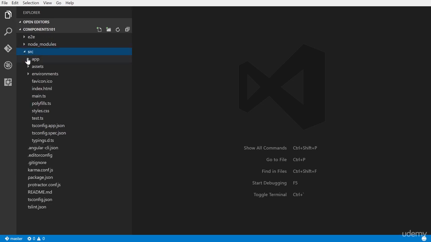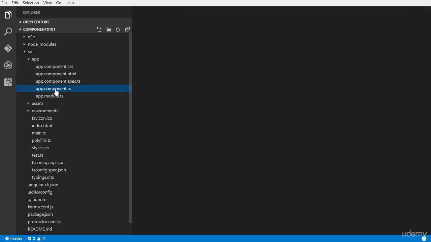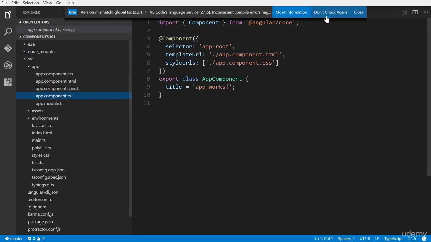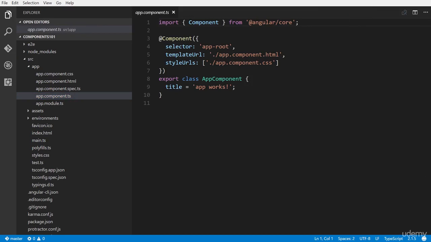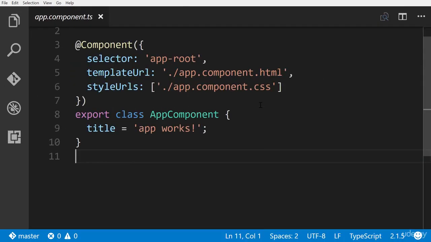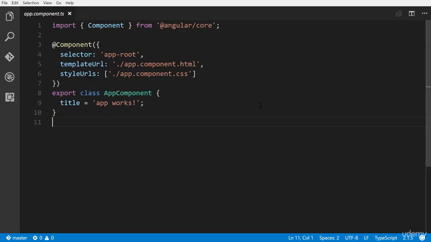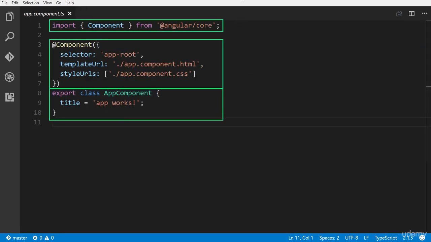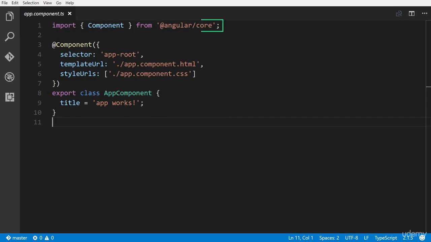So in src/app, we'll see app.component.ts. All right, so basically, the way the Angular 4 component is structured, it's structured into 3 different sections. So let me just go ahead and get rid of real quick the sidebar, and I'll increase the size of this just slightly. And the 3 different sections that are defined that you can see here that are currently outlined, we're going to start with the very top one, which are the imports.